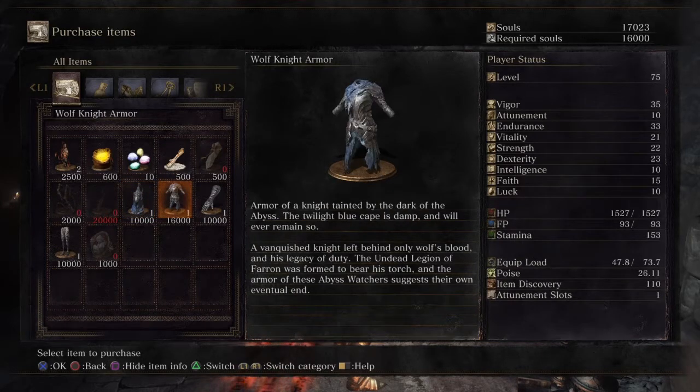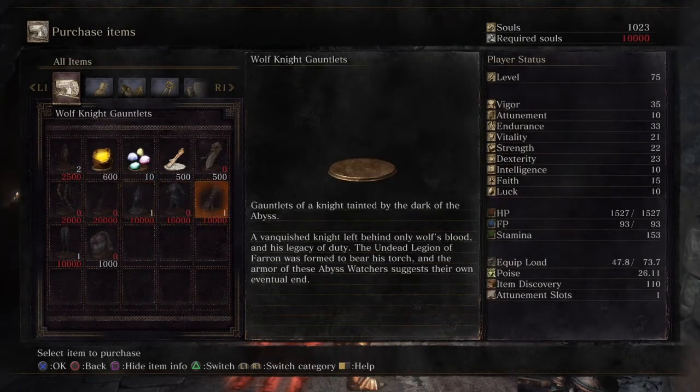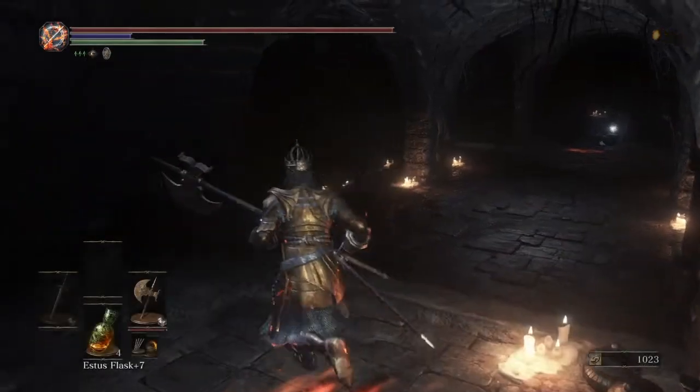Artorias fought the abyss and eventually succumbed to it. And it talks about his armor being tainted by the abyss, and that's exactly what's happening with the Abyss Watcher's armor. Actually, I'll tell you what, I'm going to buy the chest piece, it's really good for the Wolf Knight set. I'll come back and get the rest of this stuff later. The Wolf Knight armor looks pretty sweet. It's good fashion.